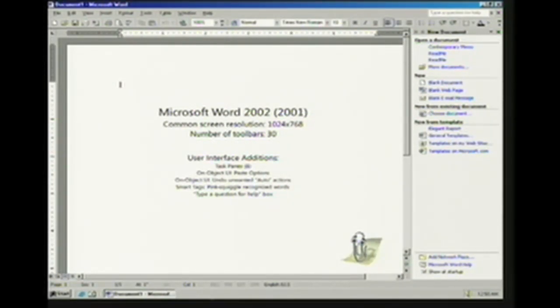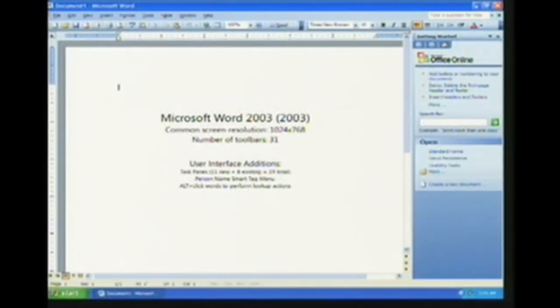But we've created a new rectangle. So now notice we have 30 toolbars already, 30 toolbars in Word. And keep in mind, each of these is probably 10 to 30, 16 by 16 unlabeled icons, right? So keep in mind that this is not just 30 features. This is like 200 features. But we're going to add 8 task panes, right? So this is good. So now all of our new features will get found. And so fast forward to the current version, Word 2003.